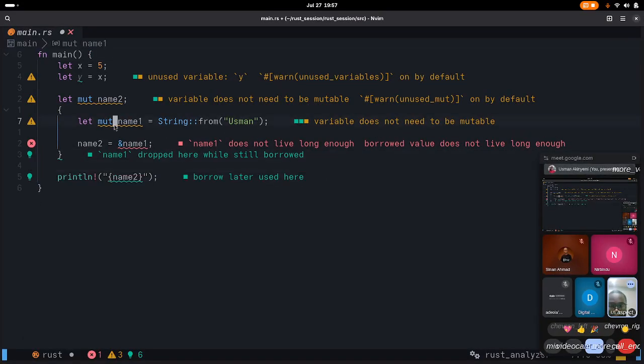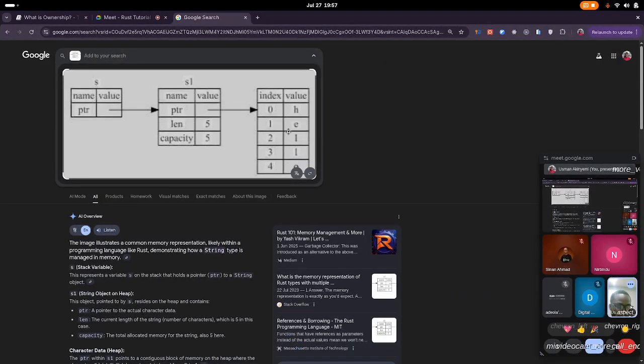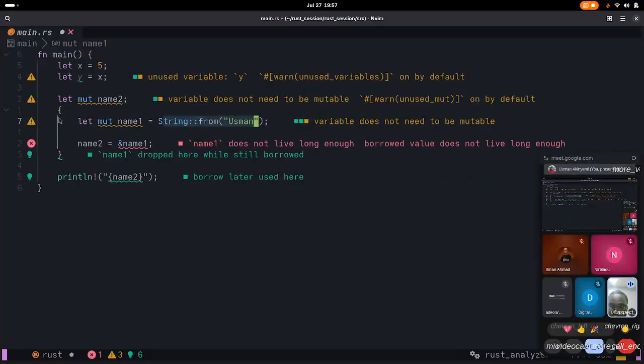We have name 1, we have name 2. Name 1 is being created, and it's pointing to a particular value. So this is a particular scope. Don't forget, name 1 only has the scope up to this particular point. In Rust, immediately the scope of a variable ends, the value is also dropped.